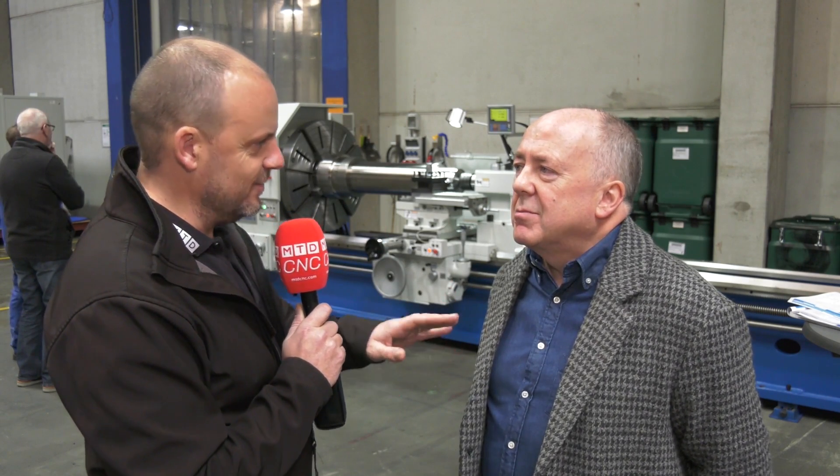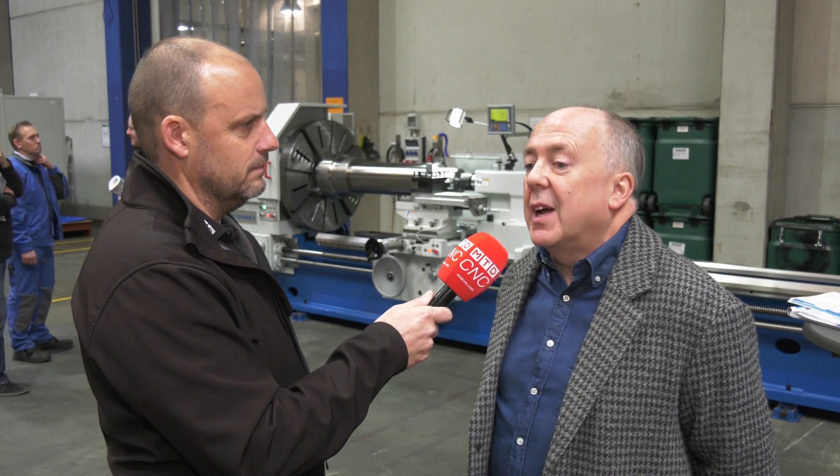Other highlights from this tour? Other machines you've seen here that you may think about investing in going forward? There is, yes — one or two. One that really stands out for us is a bandsaw, a horizontal bandsaw, like a double column. We have one at work now but it's showing its age and hasn't got the capacity that we need. We need one that will do 600 diameter plus, which they can supply. We're just waiting for the right price.